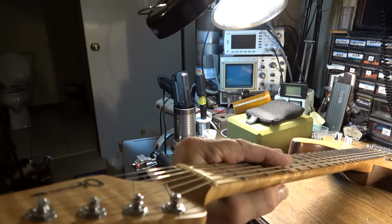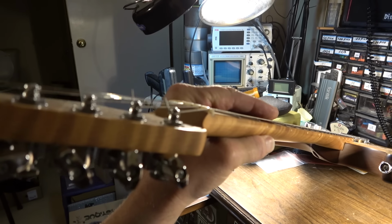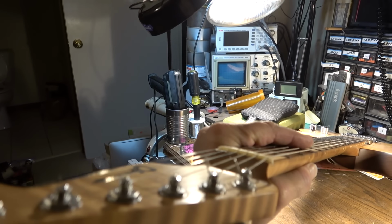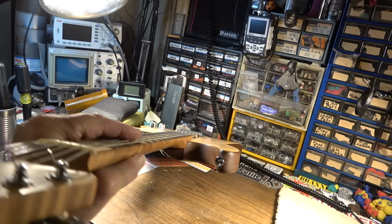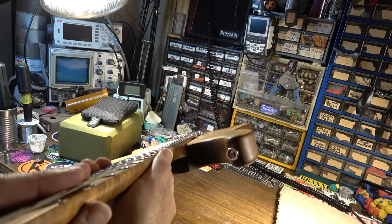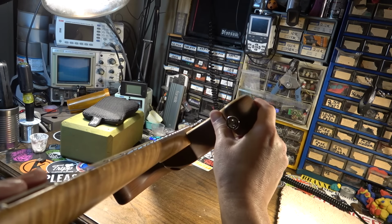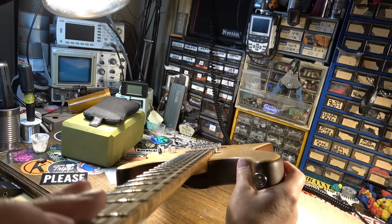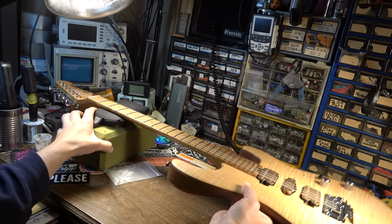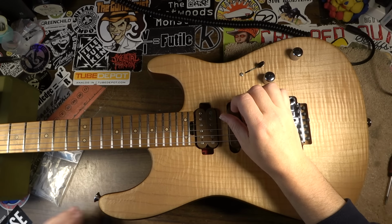Be easier if I could find my straight edge. I don't know what I did with it, but I never used it anyway. I've always just sighted down the neck of all my guitars, and it's always been fine. So, you know, never thought that I really needed a straight edge. Anyway, let's see. Oh, hang on. Yeah, forget it. You're not going to be able to see it anyway. Just take my word for it. It's straight now.